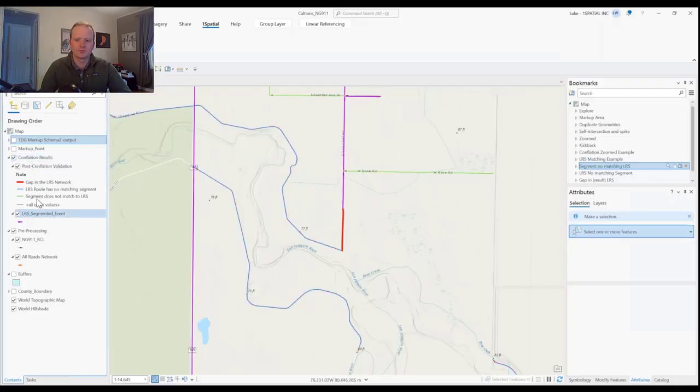So again, from this point, we find where those features are missing in each of the data sets, and then we can do the application phase next, where we would apply those changes, where we could add the new segments back into the LRS and pass the new segments back to the counties from the other segment there.